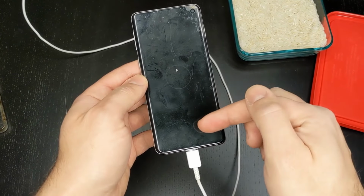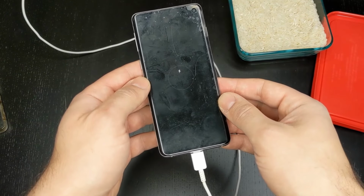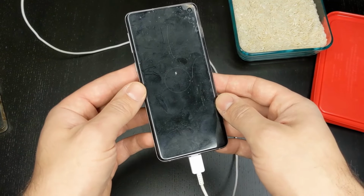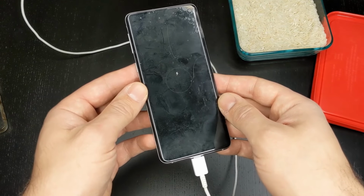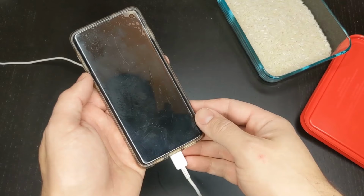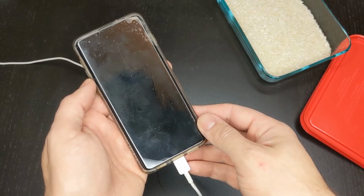I plugged it in, as you remember, it showed a little water damage indication, and my phone just would not charge and turn on. So fingers crossed that it works. Let me give it a sec. Hoping for the best, because I need my lifeline here. It's been 24 hours without my baby. Okay, the phone had a completely dead battery, so I had to leave it on here for about 15-20 minutes.